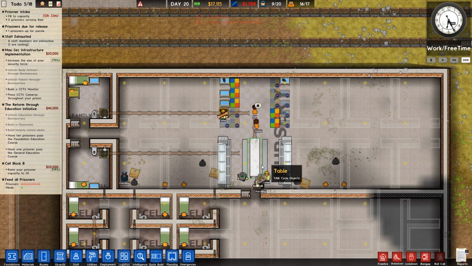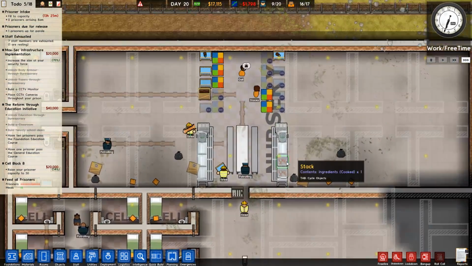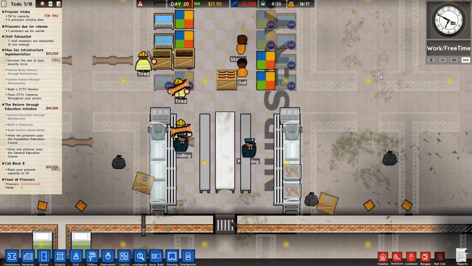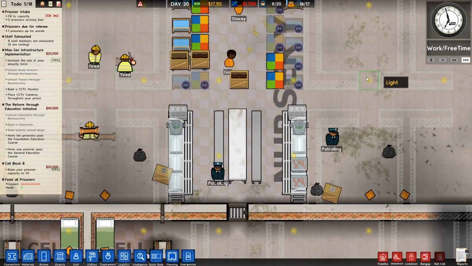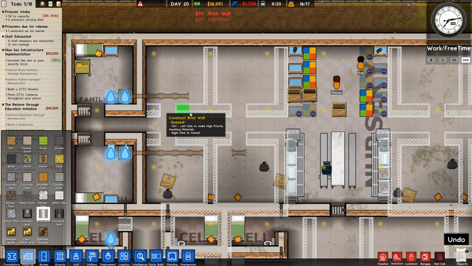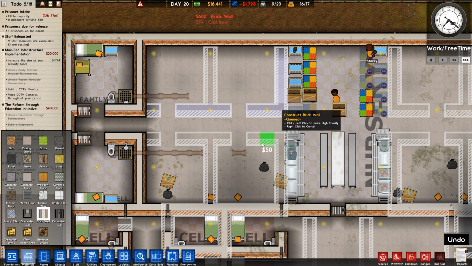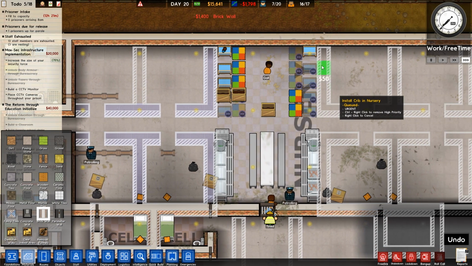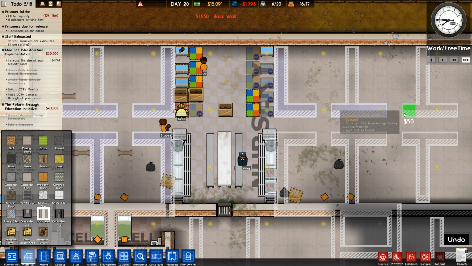Okay, so those are now in, and there's some nice bacon there being placed and some peas, and as soon as it gets to eat time, hopefully the rest of this will be okay. So let's go to brick wall, and we'll place all of these brick walls in here. Like I said, this is nowhere near ideal, but I've just done the best I can with the sort of resources available.